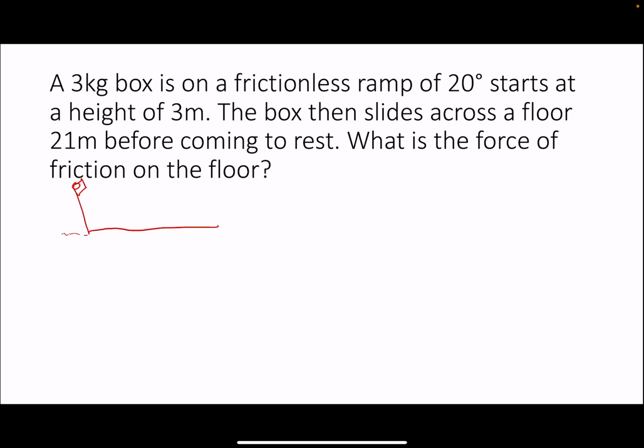Well, let's think about this. What energy do we have at the beginning? Energy initial equals energy afterwards. And in this case, because we have friction, anytime you see friction in these kinds of problems where we have heights and energy, you should also be thinking that we're going to do some sort of work, because work is going to be done by friction.